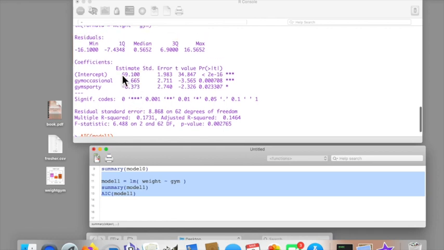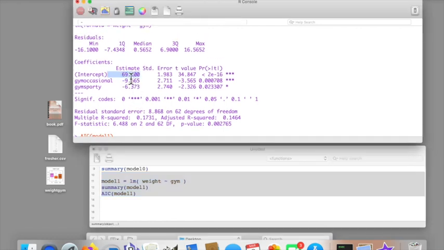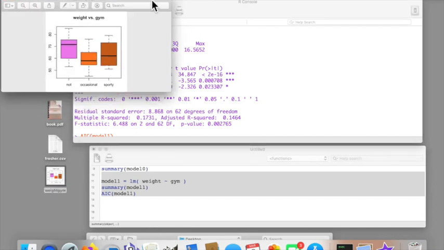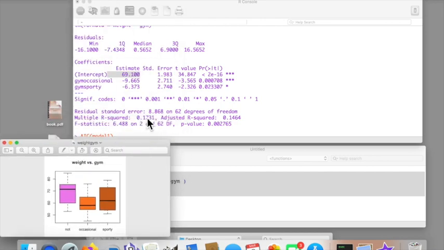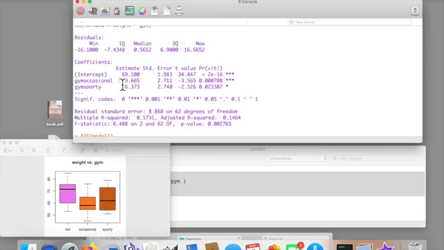And again, we find those estimates provided also by our command. 69 kilos for the purple, 69 minus 9, which is 60, for the orange, occasional, and 69 minus 6, which is 63, for the brown, for the sporty.